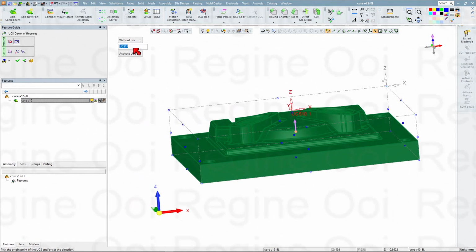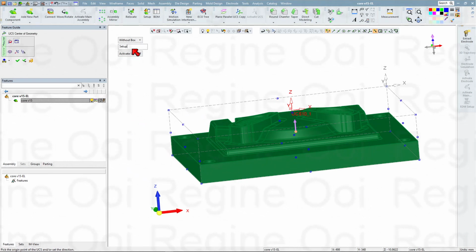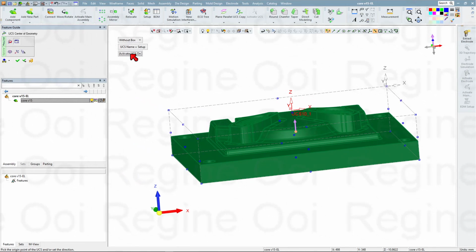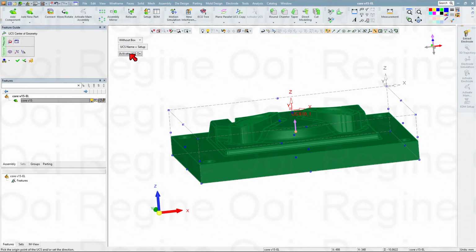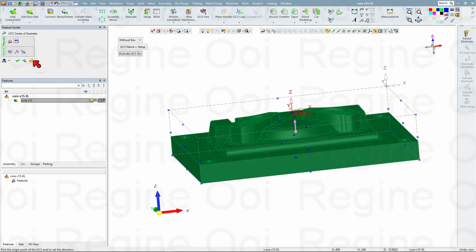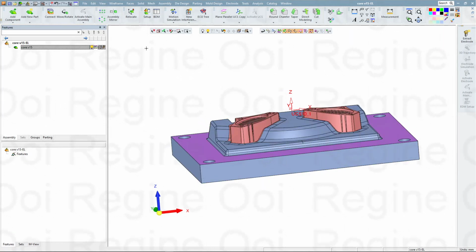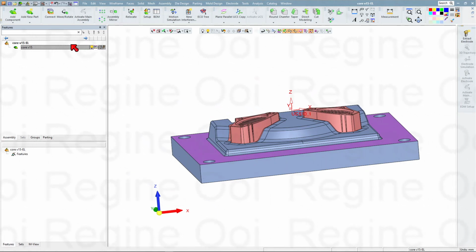Then you can rename the UCS, activate the UCS if you want to create a new UCS for this electrode design. So I will just cancel this.